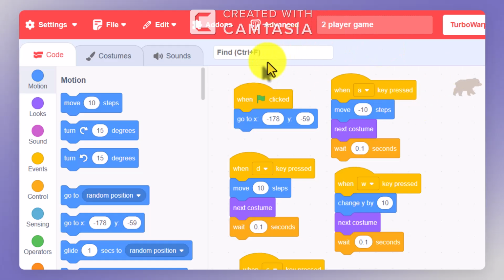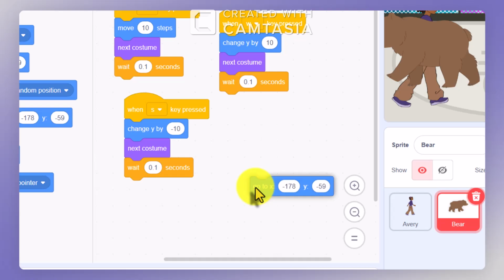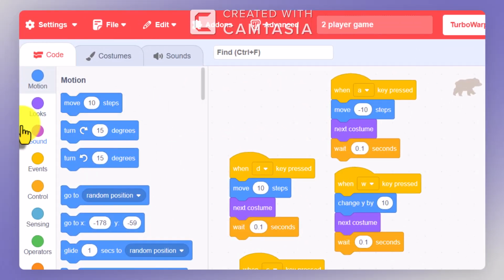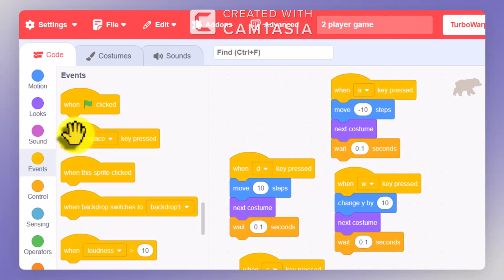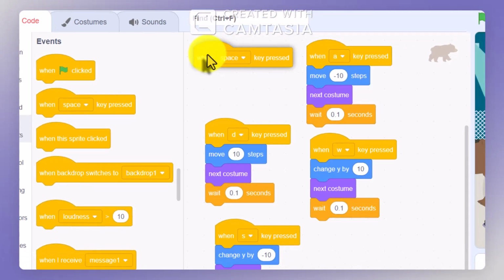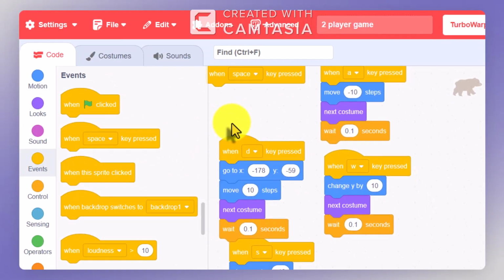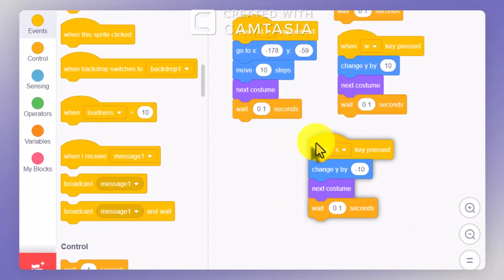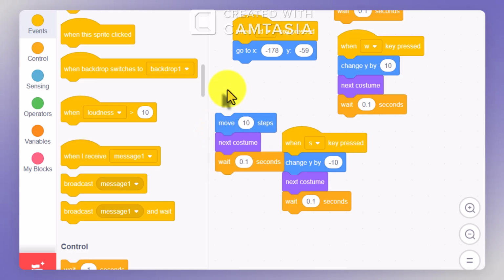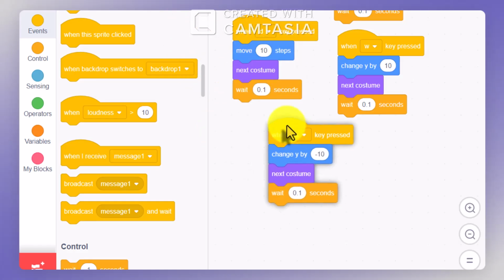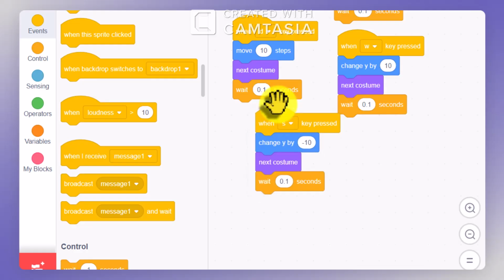And another thing, we will change the when green flag clicked block to a space key, because it is hard to click the green flag again and again. It will be easy for us to just press the space button on our keyboard.